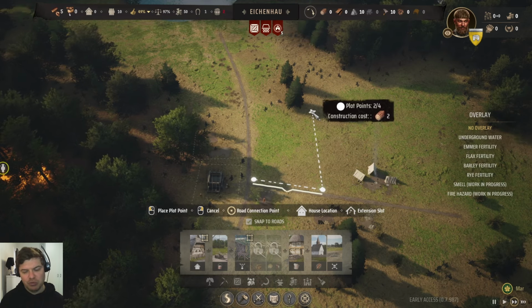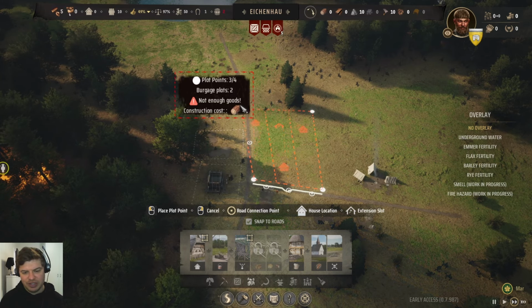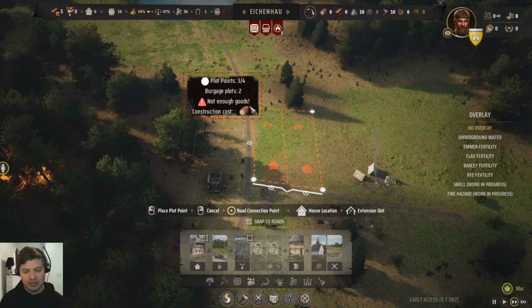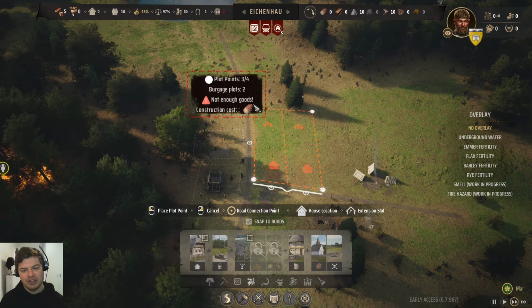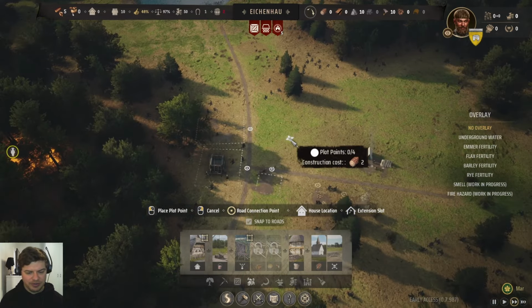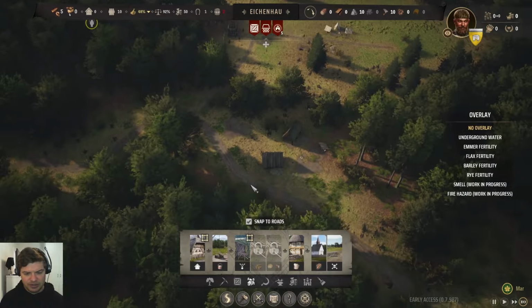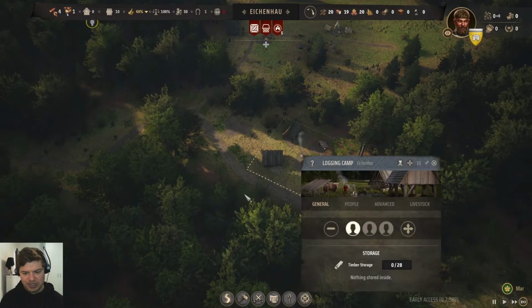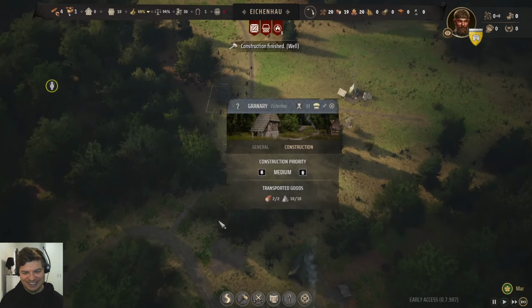I'm going to make small burgage plots here to start with. So I think this is a good size to start with. I'm going to do elongated ones maybe at the top, a little bit further up, closer to the pond. But let's just fast forward this quickly. Need to assign my families here to the logging camp. Still haven't done that yet.